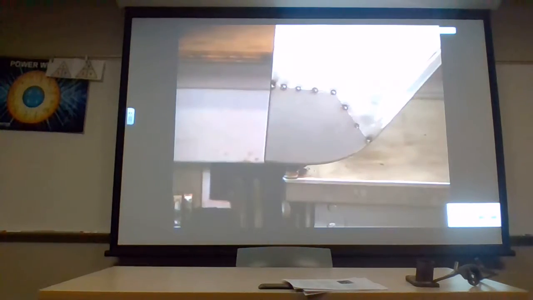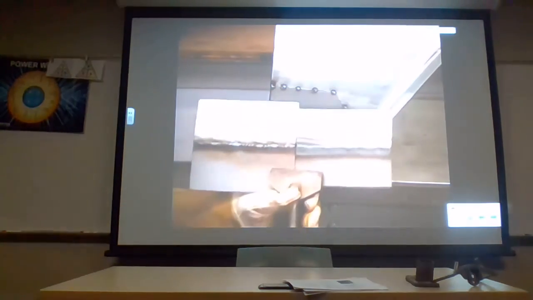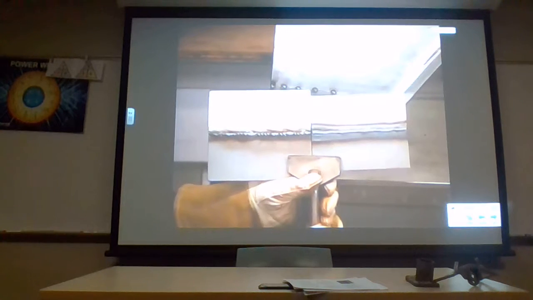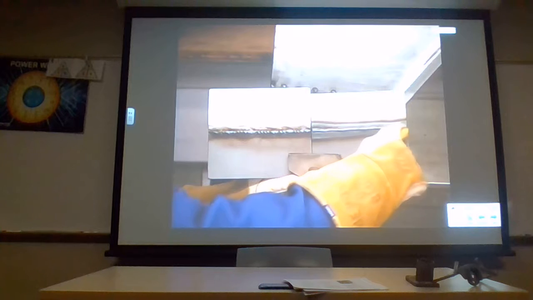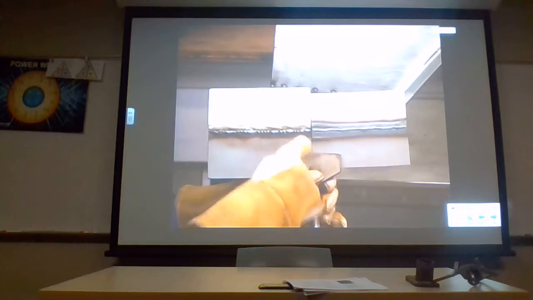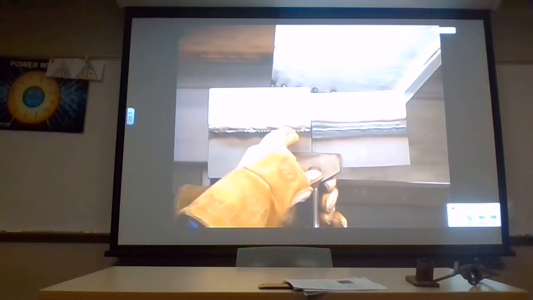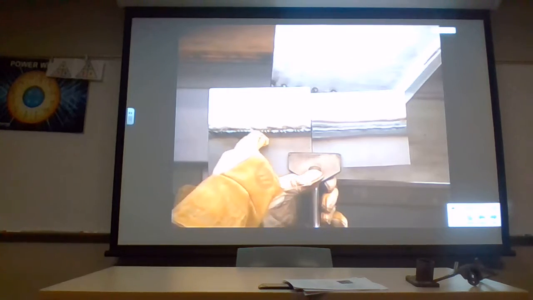Now we're ready to finish weld. And we have some options here. I have a couple of sample panels, and these have been welded in different ways. This panel has been welded continuously, and this panel has been welded with a series of tack welds. Let's look at the back side now.